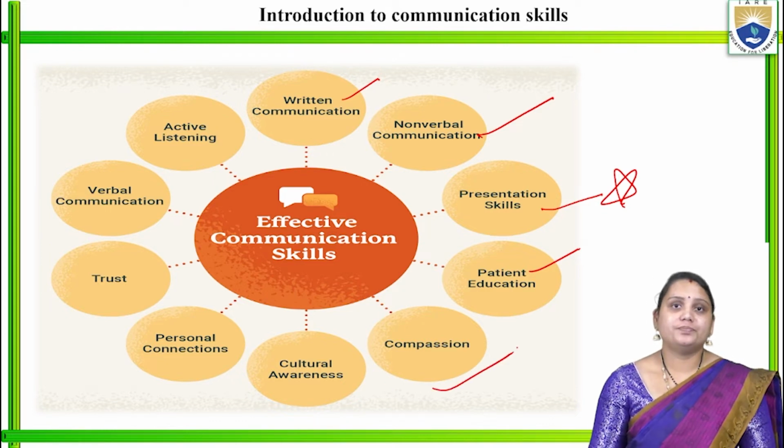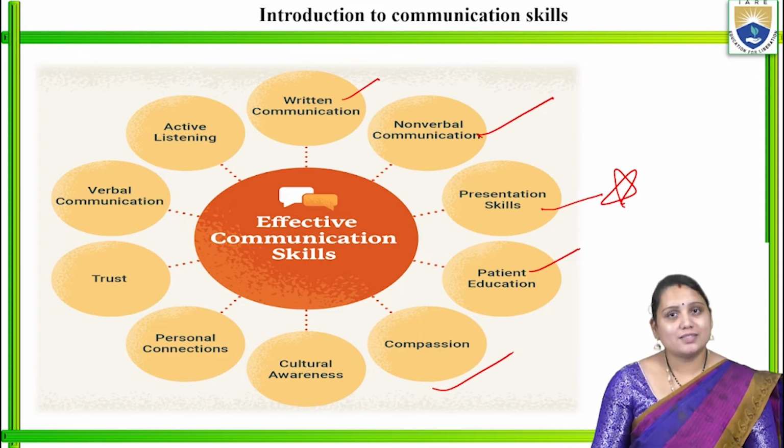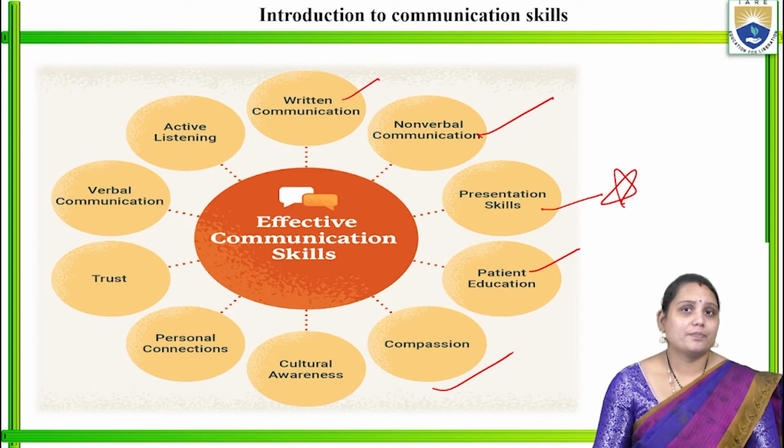Next, compassion. Compassion is how good you are with others. This comes under your behavioral skills. How you behave, the tone, the voice, the way you speak, the way you project yourself, the way you smile, the way you accept others' mistakes and also try to help them. In the way of your communication, it is shown. So, compassion is also one of the most important elements of effective communication.